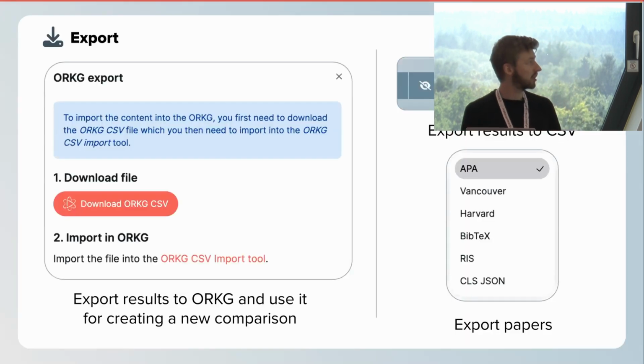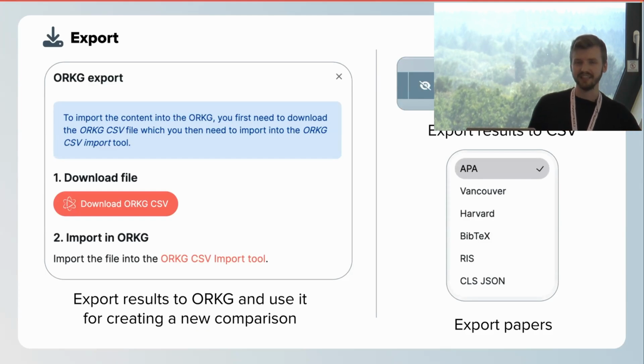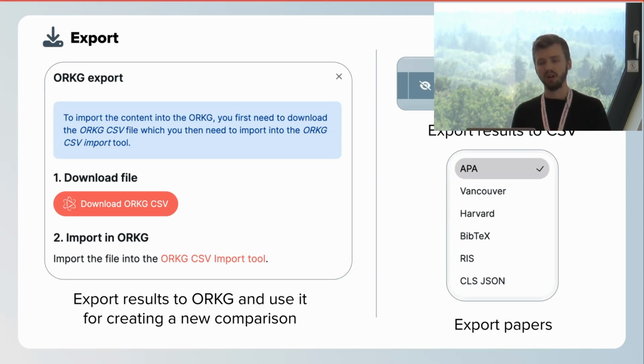Exporting also works to the ORKG. So I already said at the beginning, we like to focus on generating really structured data from this as well. So the first step is you can export your data as something called an ORKG CSV. It's basically a CSV file with some specific tags that the ORKG understands. And then you can create an ORKG comparison. So in case you're not familiar with this concept, this is also a tabular overview of related articles, mostly showing how articles differ from each other or how they are similar.